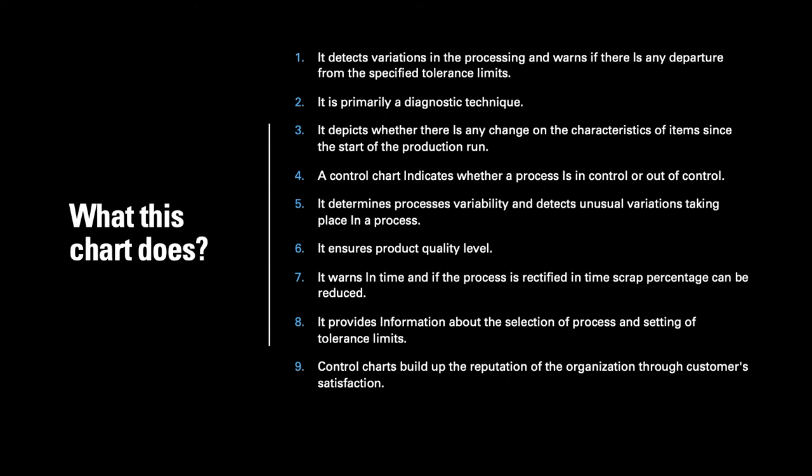Okay? Number 5, it determines process variability and detects unusual variation taking place in a process. So, more of trend, or yung pag nakikita mo na medyo out of control na, baka may mga unusual variations na, so baka may kwento rin to, just like with the histogram. It tells you something that merong possibly control deficiency, maaaring may material weakness na over that control. Mga tipong ganon. Okay? Next, it ensures product quality level. So ito naman talaga yung use ni control chart, to ensure the product quality level.